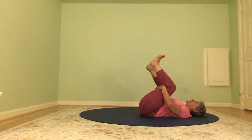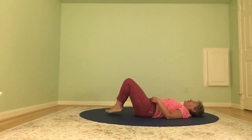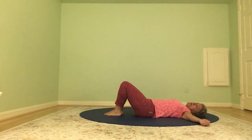Come back to center and point and flex your feet. So we're releasing those ankles. Circle one direction and the other. Bring your feet down. Take your arms long out to the side. Okay. Now the feet are still hip-width distance apart, and we're going to open and close and wiggle those fingers. Open, close, wiggle. Open, close, wiggle. Circle the wrists one direction and the other.